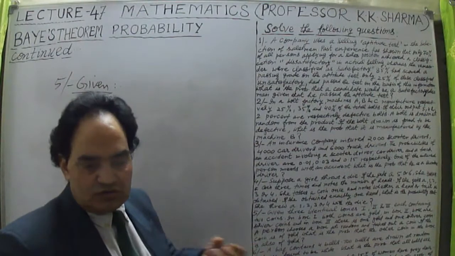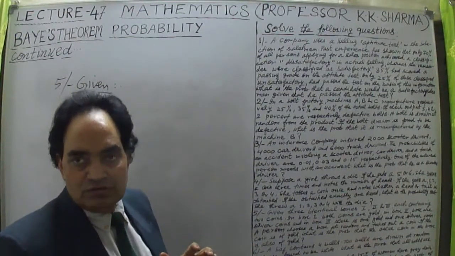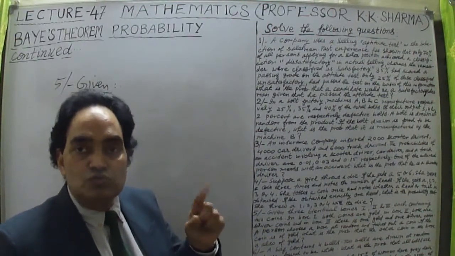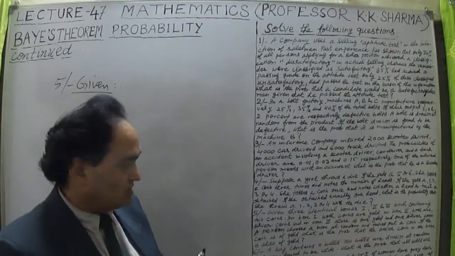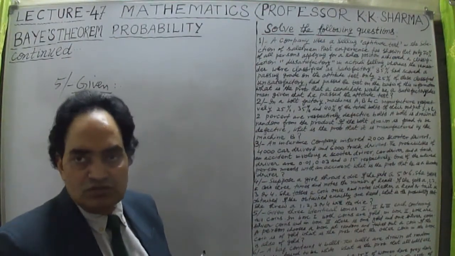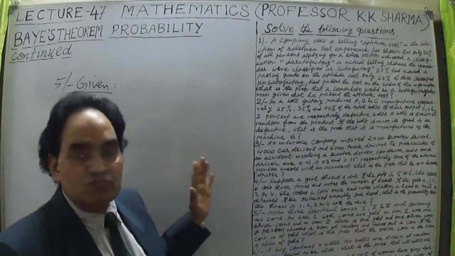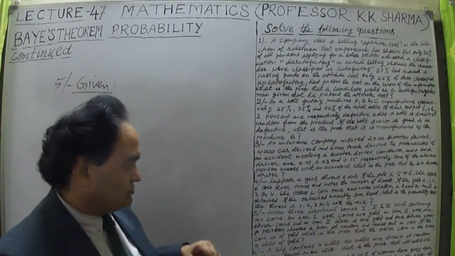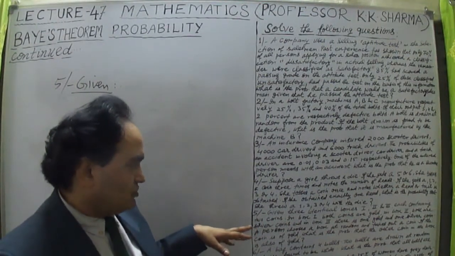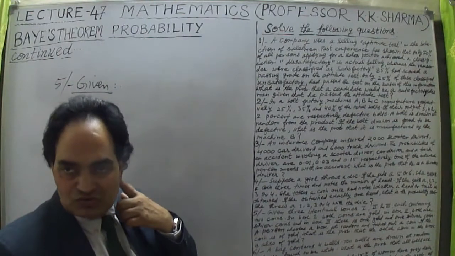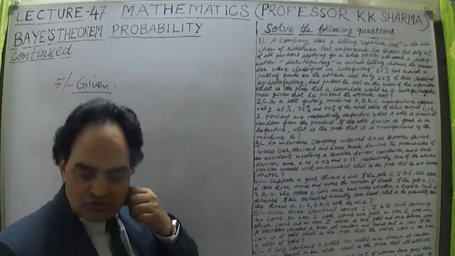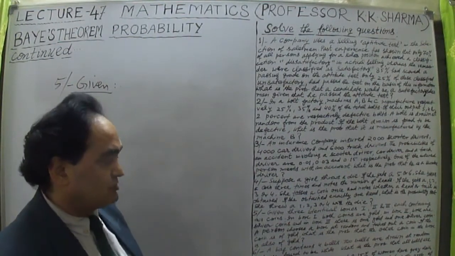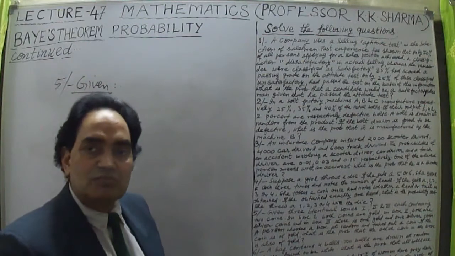That means if the coin he has taken out is gold, undoubtedly this is from the first box only, because the first box contains 2 gold coins. When he has taken out 1 gold coin, the other gold coin is only in box number 1. That is what we have to find out: the probability of the gold coin in each box, and then, when it is taken out from which box will the second coin also be gold. So we have to find that for box number 1.